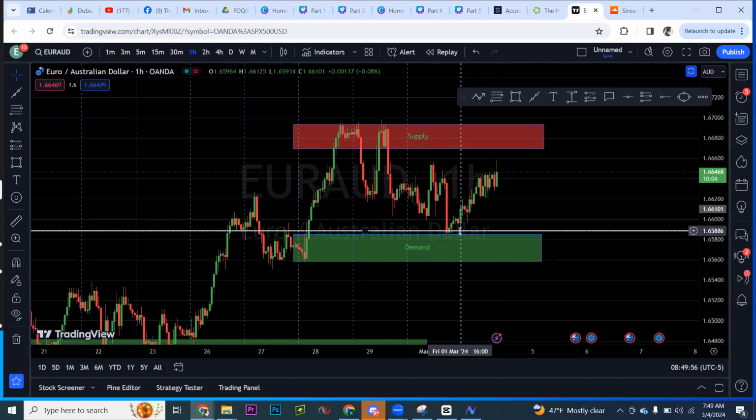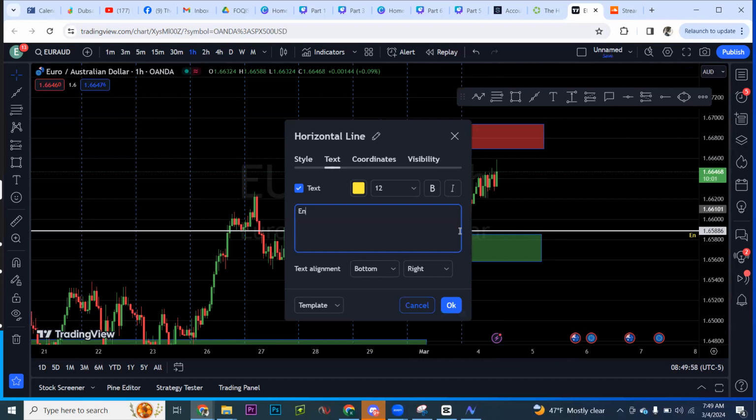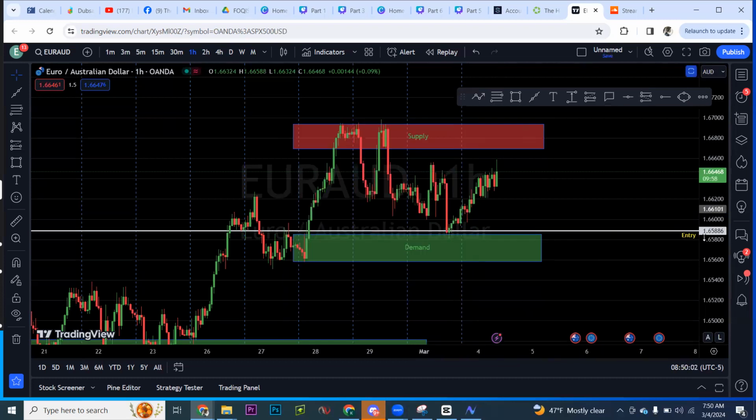So here, this line right here is going to represent his entry. This is where he entered the trade. So this price is 1.65. Where at again? Point to it one more time. Where did he enter it at? The white line. Okay. So I got the word on here that says entry, and this price 1.6588, right? So let's just say that's the number of his entry.